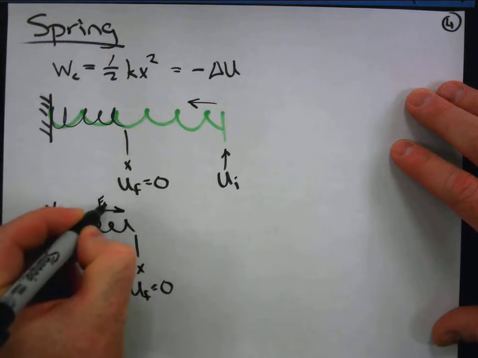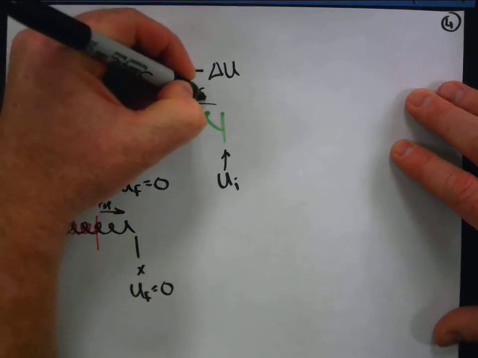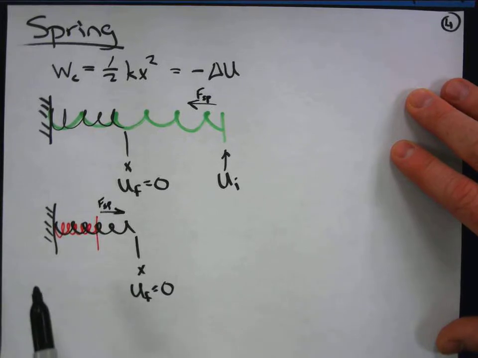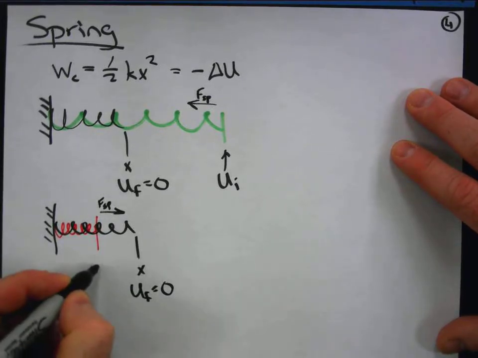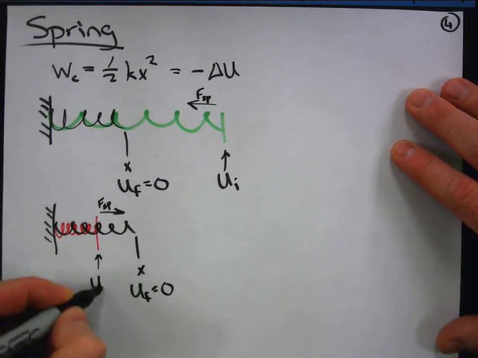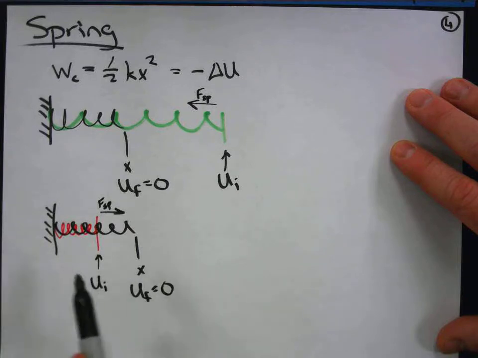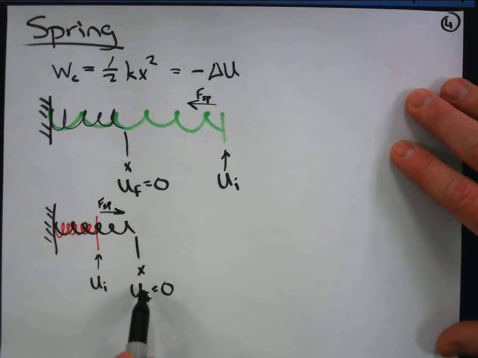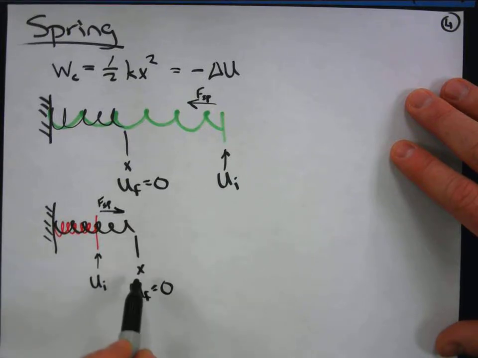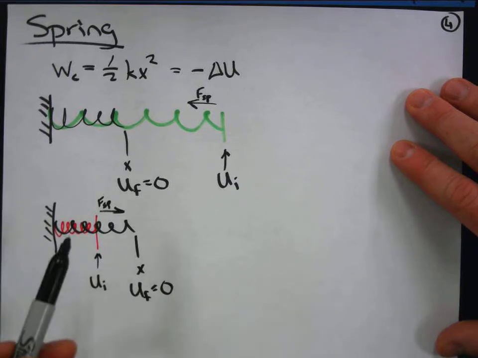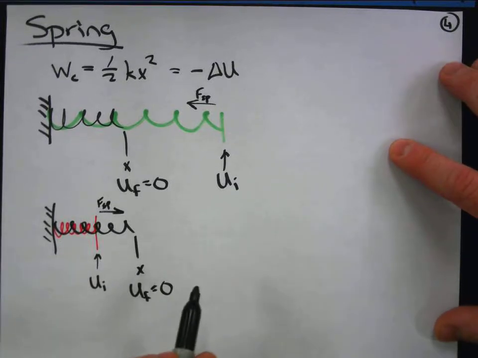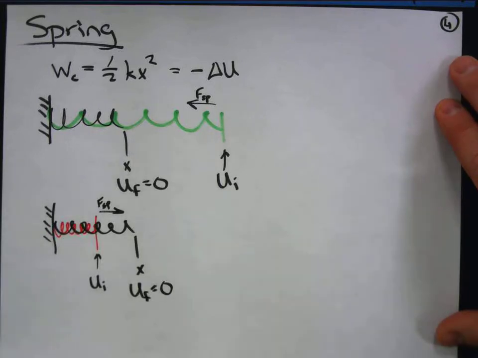There's our force of the spring. I missed that in this diagram, sorry. Force of the spring. And so here at this position, there is an initial amount of potential energy in the spring, and as it goes back to its equilibrium position, we will see a decrease in the amount of energy stored. And once it reaches this location, this equilibrium length again, there's no more stored energy. Okay. So, what's going on here? We can work this out with an example.